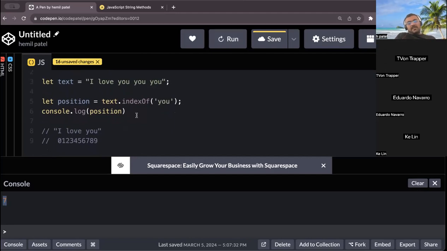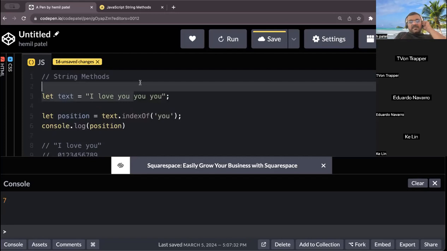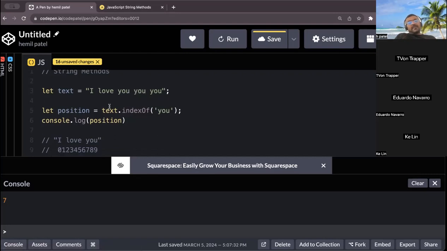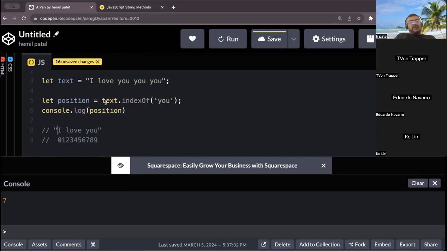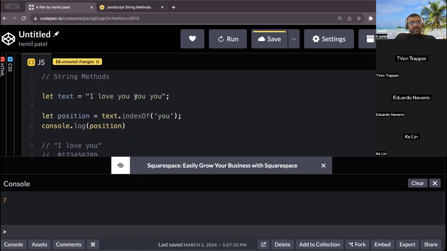What if I want to find this one here? I want to say, give me the second U. Right now it's looking from the very first character, but I can say, look for U after the 8th character. So the way to do this is I would pass 8 here.